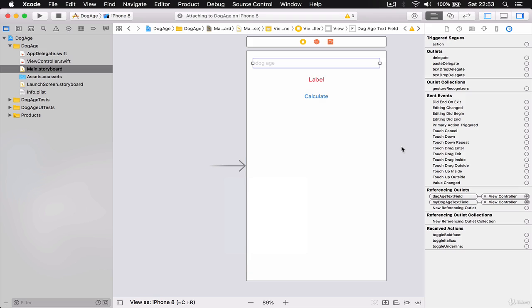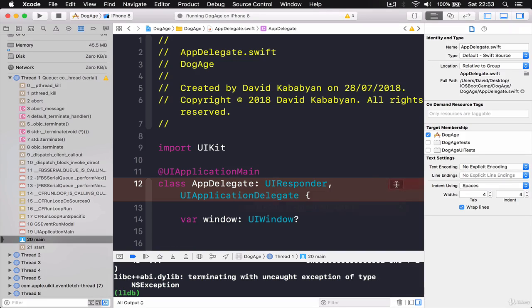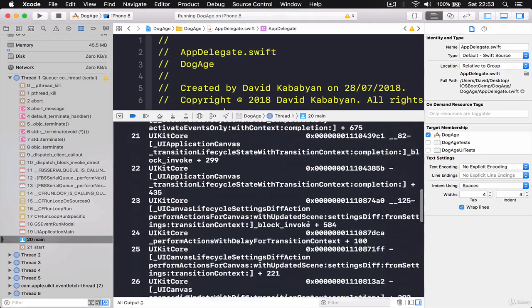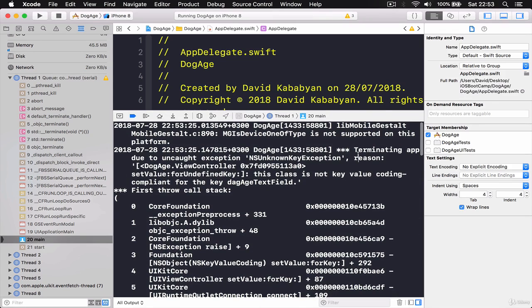So let's see the crash report again. Again, it throws out a SIGABRT error. And if I scroll up in my error area here, the log, again we can read the reason for terminating, and it says that the key dogAgeTextField doesn't exist.